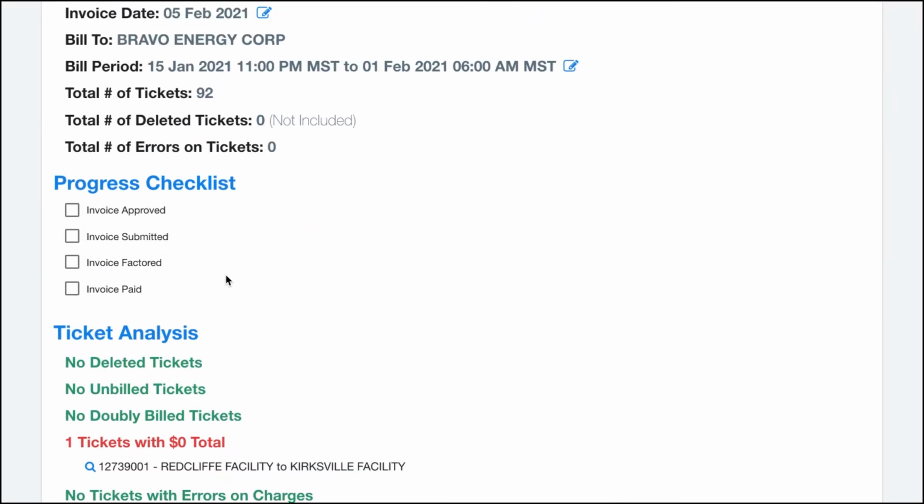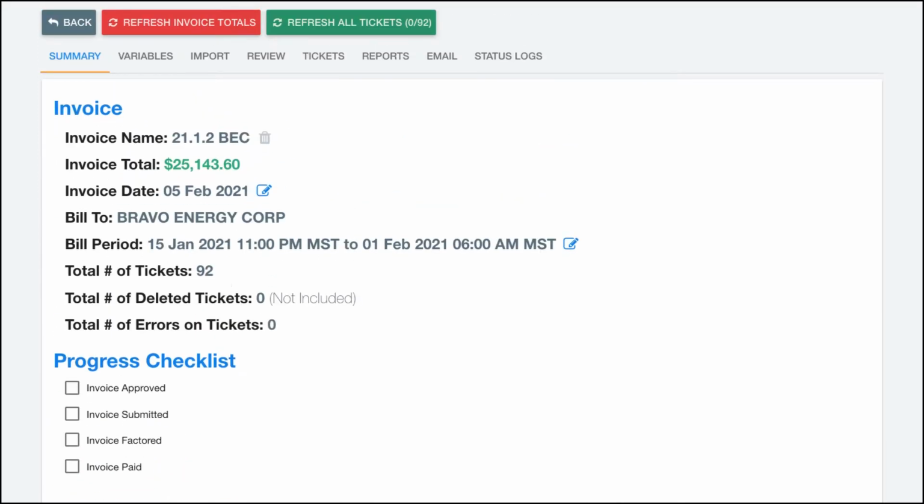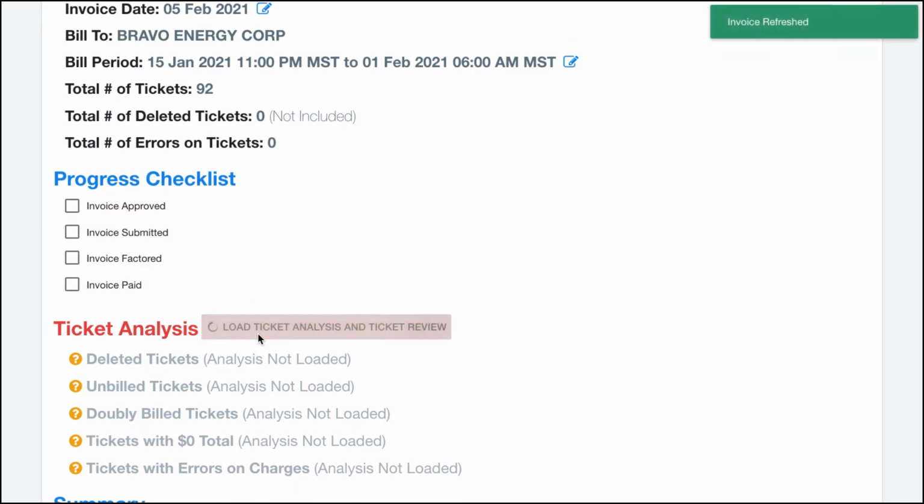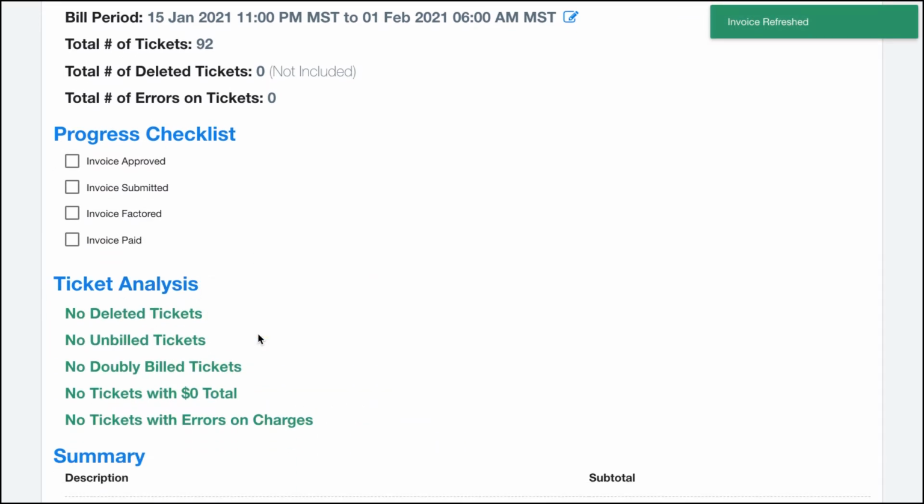If you refresh this page and reload the summary here, you can see that that issue is gone. But that's probably the first thing you want to check if you have a ticket that is showing up as $0. Just make sure that the checkbox is checked properly.